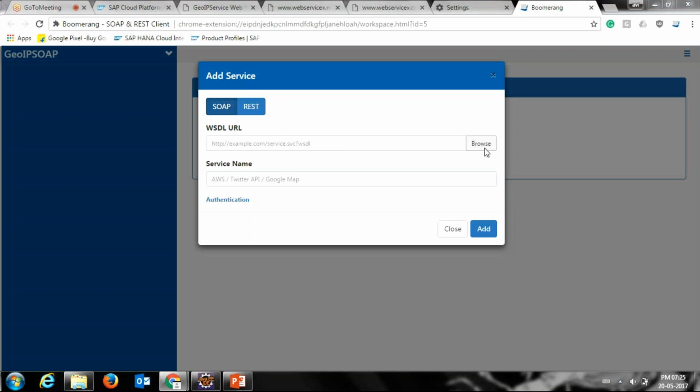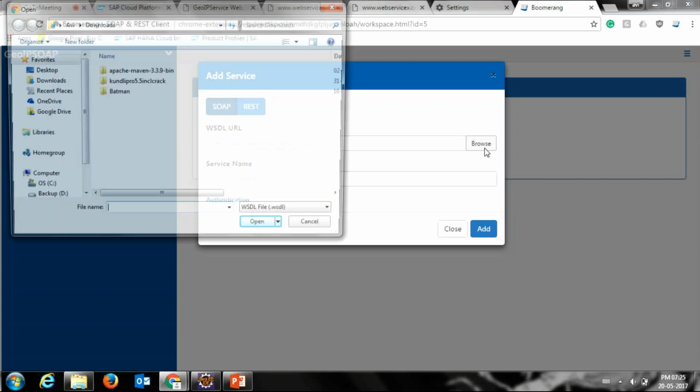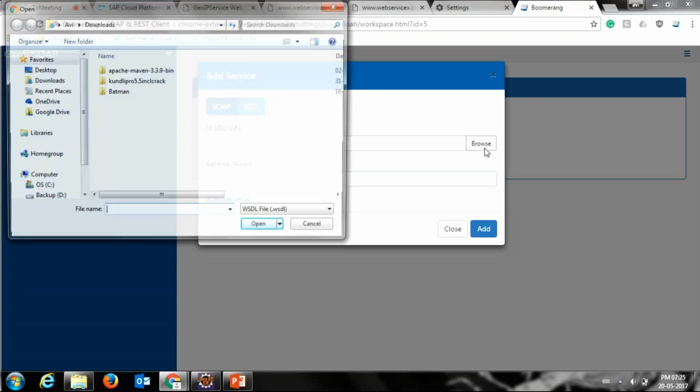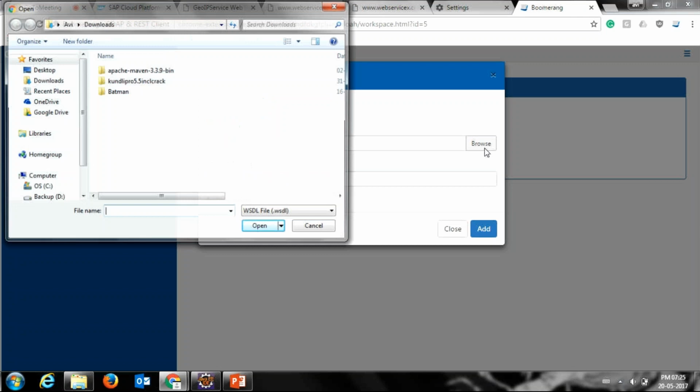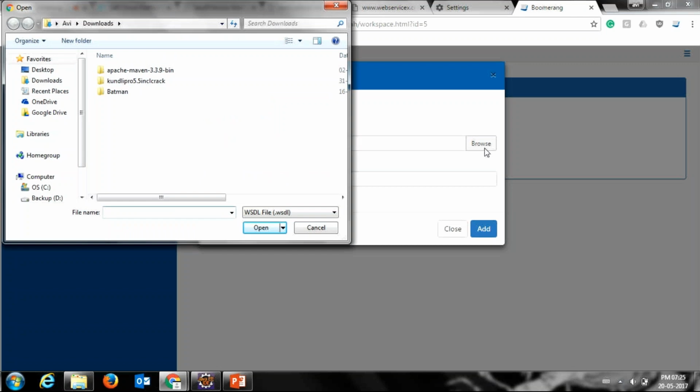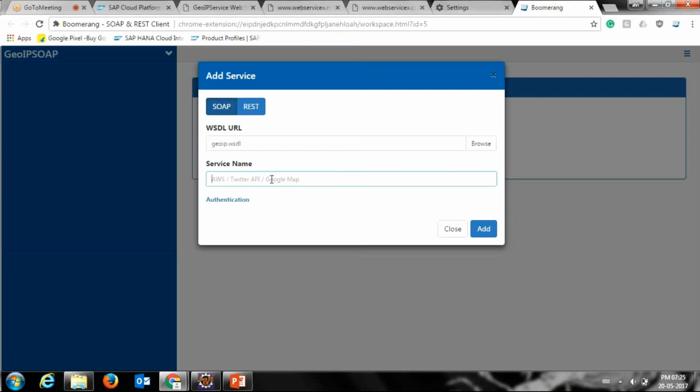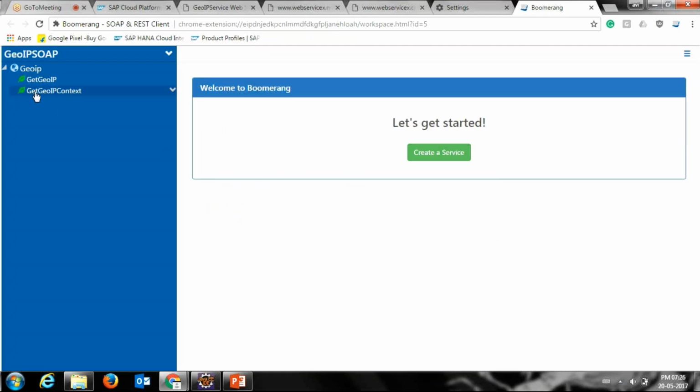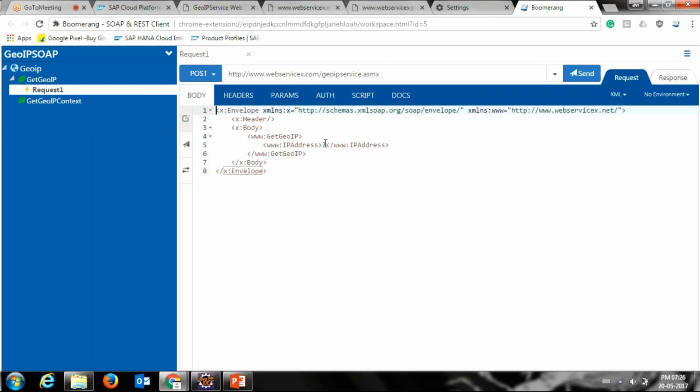Now the WSDL file. How to trigger that message? You need to have a WSDL file. So I'm taking that WSDL file, whichever I have generated, which I have imported. Now I'm giving a name for this WSDL file. Click on this. From here, let's create a request.